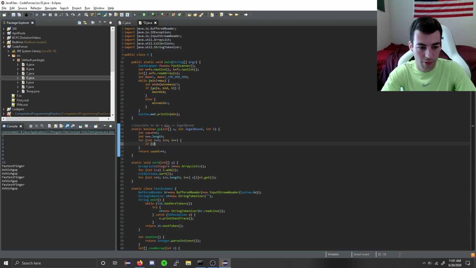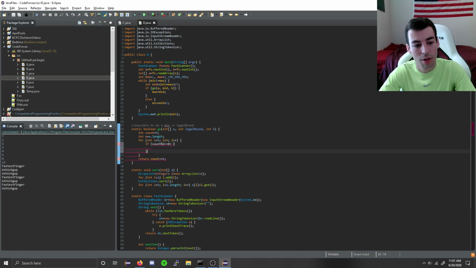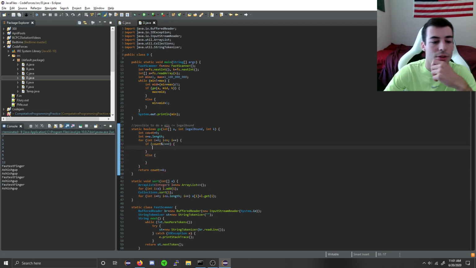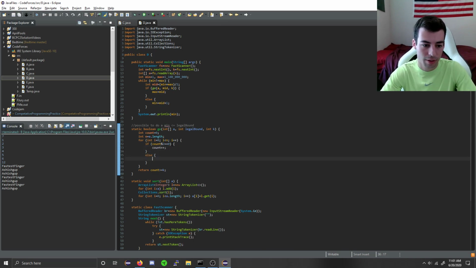So if count mod 2 equals 0, then I guess we can just always take it, right? So then count plus plus. Else if a at i is less than or equal to k, then count plus plus.